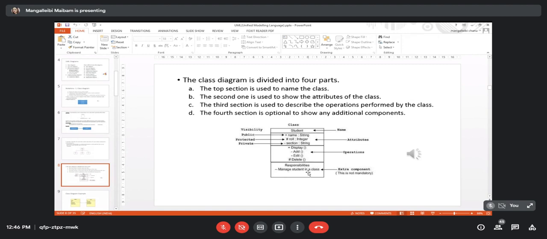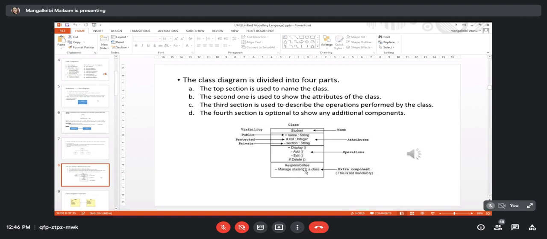And this is an additional component. You can have this section, or it's not necessary to put this section. You can put this, but it's not mandatory. The fourth section is responsibilities. You can have managing the student in the class, during the class and all.